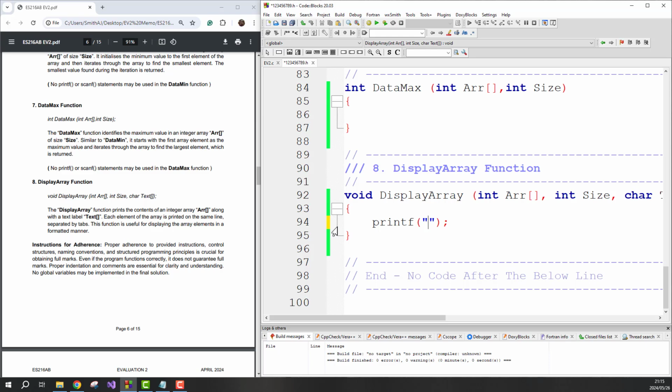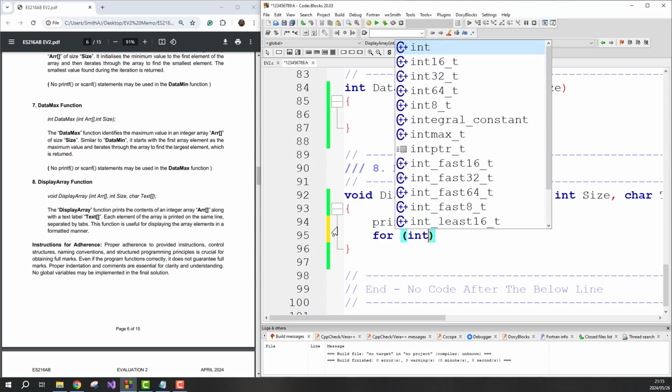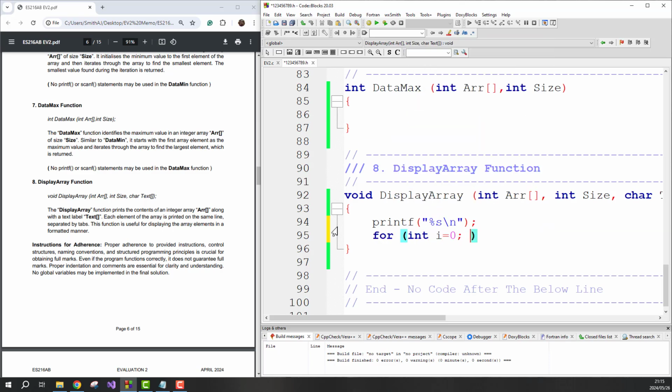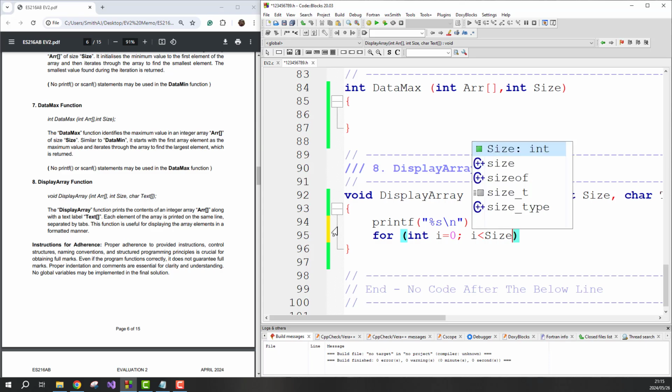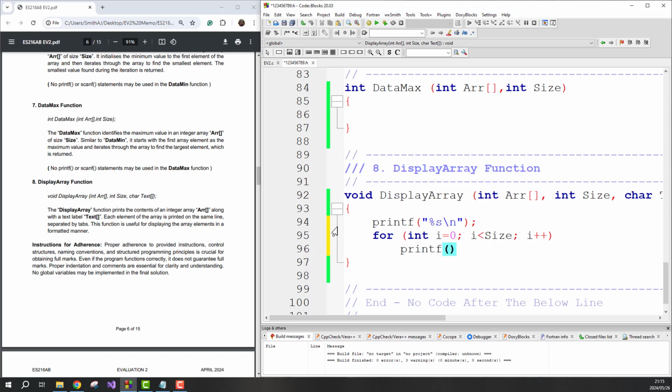So we will just do a %s again, and thereafter we can do a for loop where i is equal to 0 to traverse through all the values, up to size, with i plus plus. And then what we will do here is display each element and separate it with a tab space.